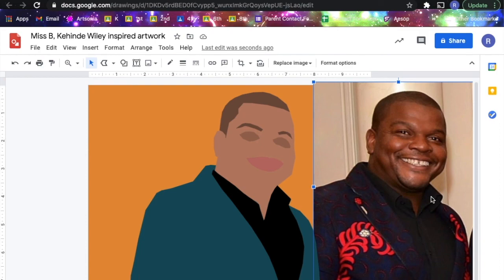We want to make sure that our shapes are big, that they're filling up that space, that there's no gaps in between them. And that's what's going to help us make the most awesome portrait that we can. I think that's it. I know you guys are going to rock this. And I'm really excited to see what we do.